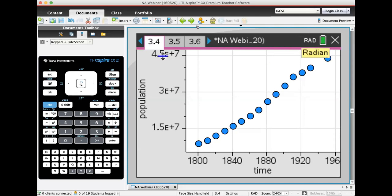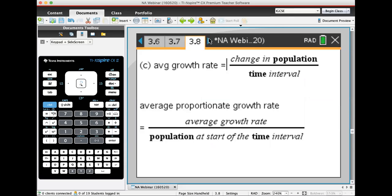I don't know how many points that was for, but in comment, your comment is based on your graph. So what you have sketched by looking at the scatter plot, you're going to make those comments. So that was the comment that you got to write. Okay, that is done. Then I think the next part of the question is something like this. Let me just show you the question, okay?